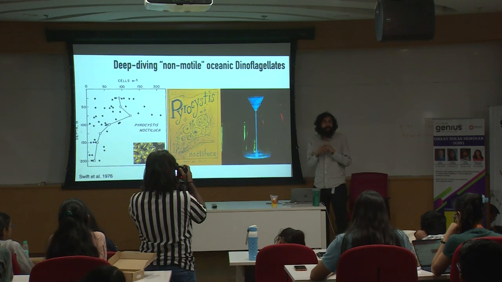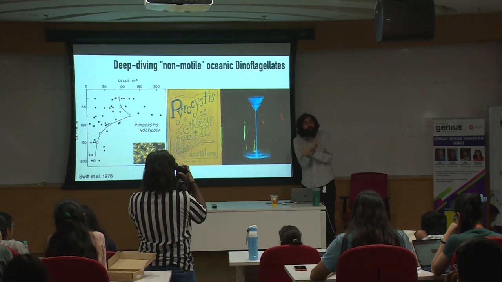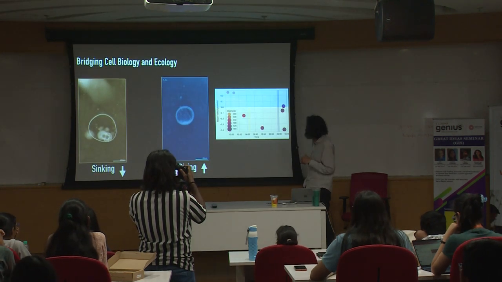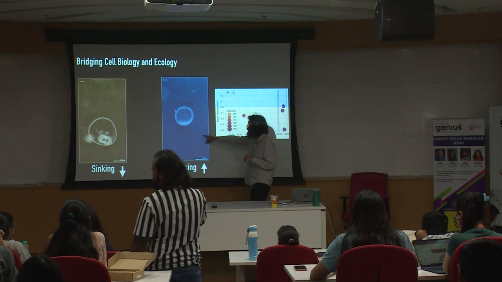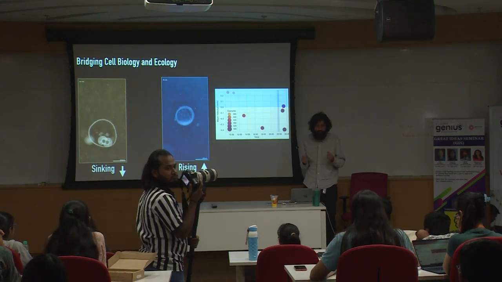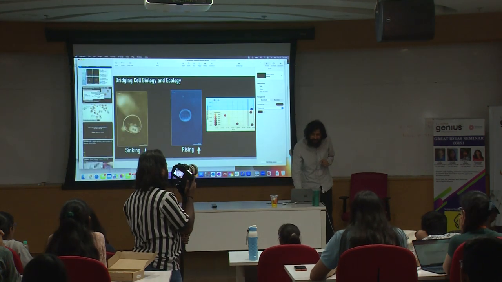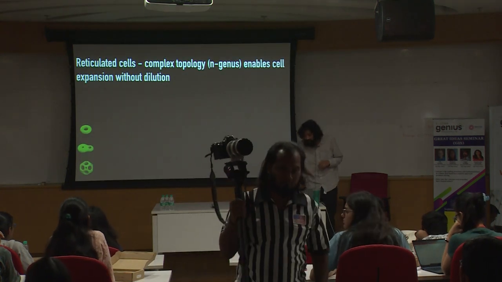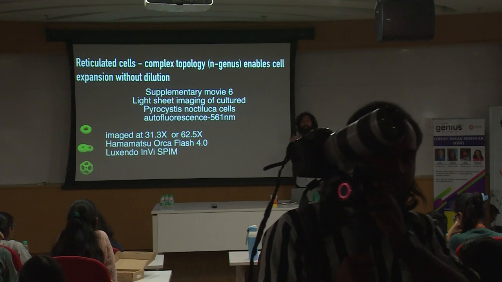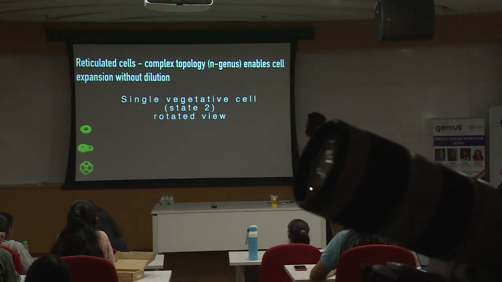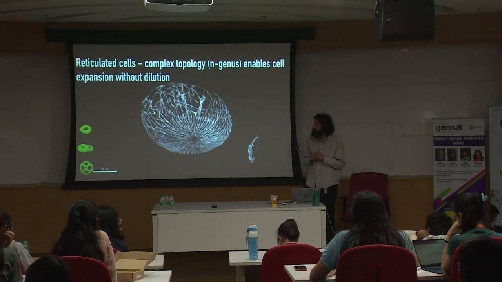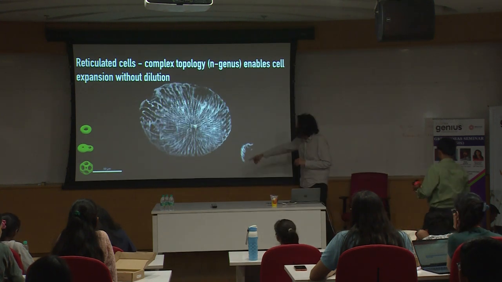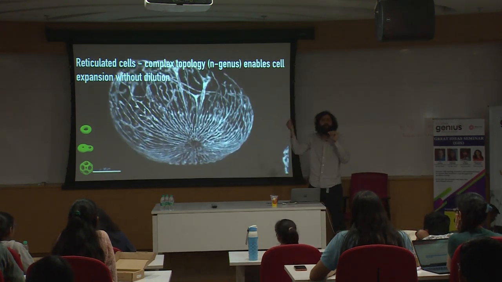So think about it as, when we draw cells, you draw some kind of a sphere. But when you look at the cell, so first of all, we caught it at sea, and it was doing two things. It was sinking sometimes, it was rising sometimes, but yet again, it has nothing to swim with. And we decided to take a look at it using a kind of microscope called light sheet microscopy, with which you can actually observe the real geometry of that cell, and you're going to watch something pretty bizarre: unlike a cell that you've been told is like a round ball, this is a cell that is made out of tiny little threads that are connected together.